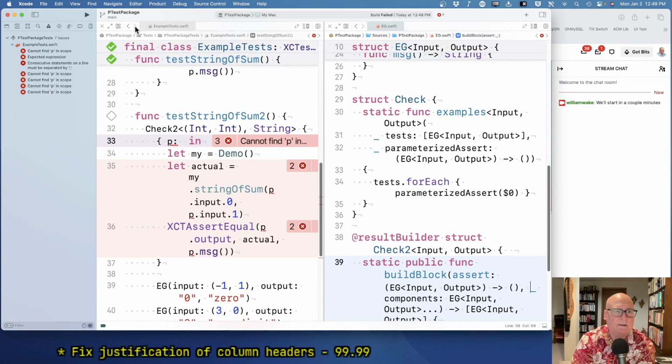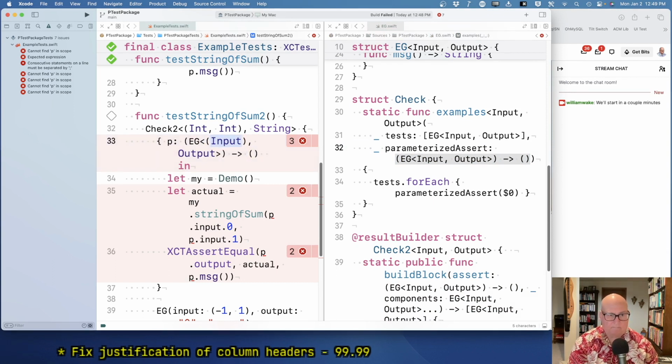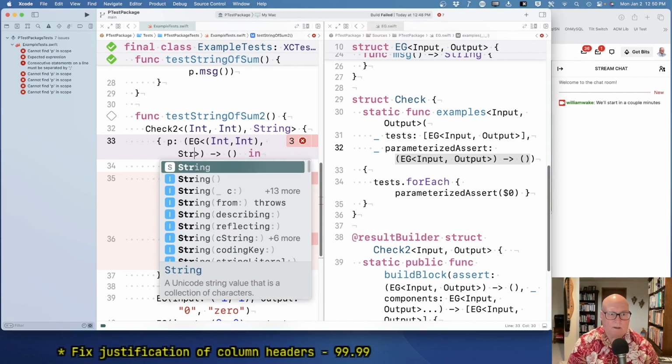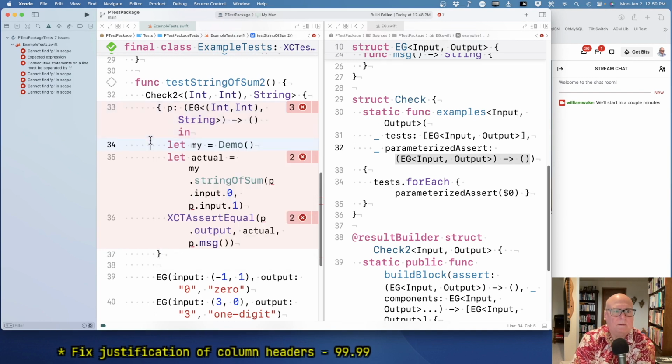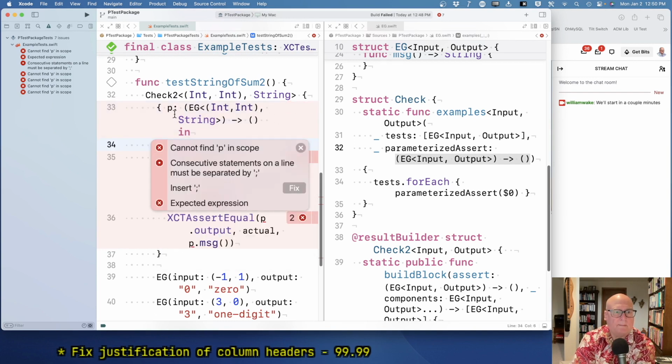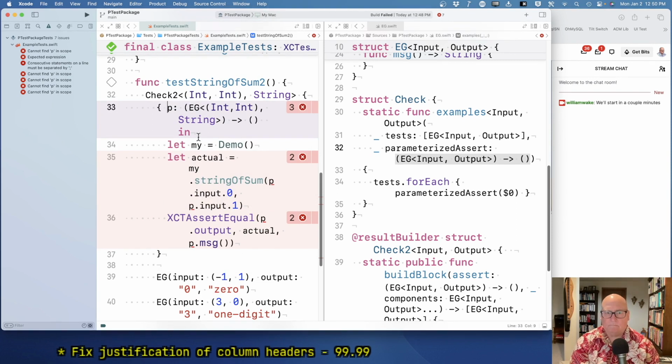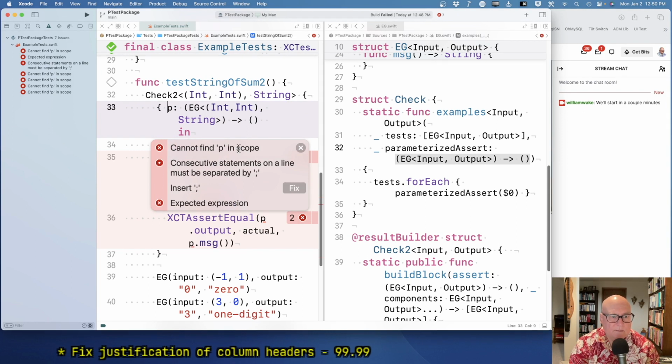I don't know. The type of P is this. I don't even know if I'm allowed to say that here. Cannot find P in scope.